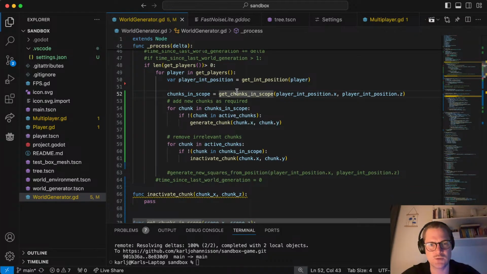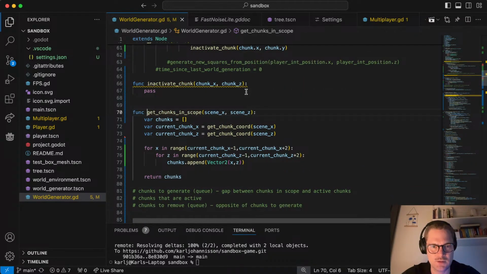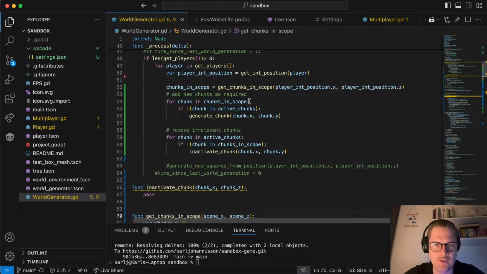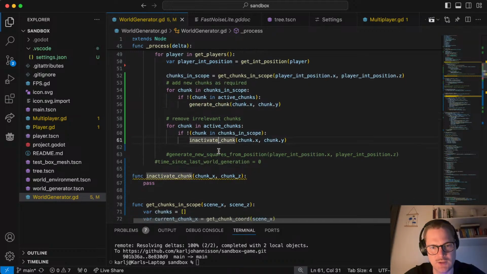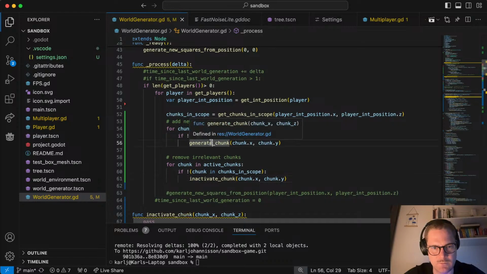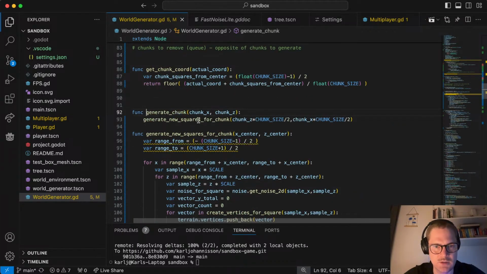Get chunks in scope. It doesn't generate anything there. Chunk in chunks in scope. Generate chunk. Inactivate chunk. Doesn't do anything yet. Generate new squares for chunk. Times chunk size divided by 2.